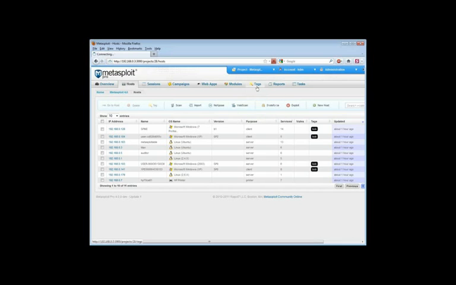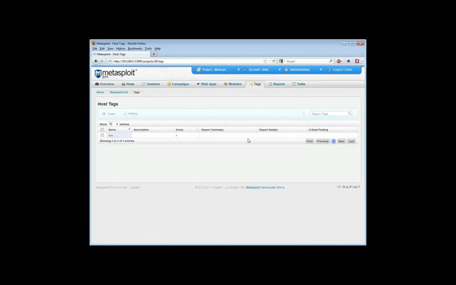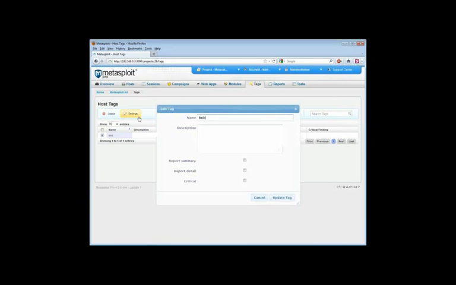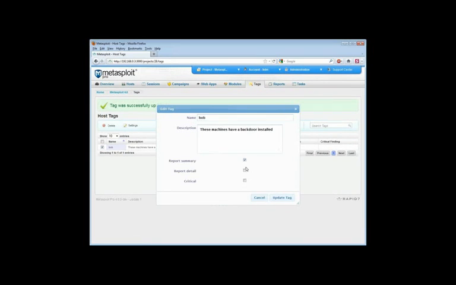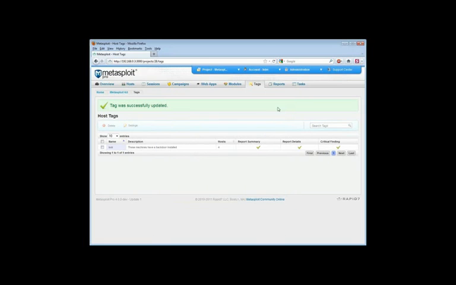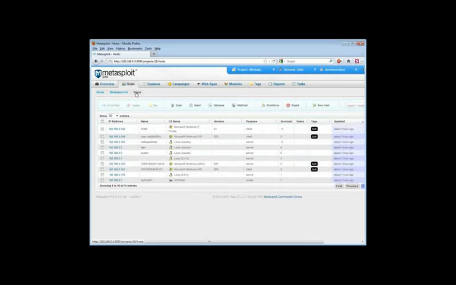Now, the cool thing about the tagging stuff, and I'm going to go off on a tangent here for a second, is tagging allows you to do all sorts of fun things. You can add a description to it saying, these machines have a backdoor installed, or what it happens to be. So you can add whatever note you want here. You can then flag it either as an internal note, which is the default, so only people on your pen test can see that note, or you can edit it again and flag it so it shows up in the reports, by saying this should show up in the report summary for all these machines, it should show up in the report detail, and yes, this is a critical finding because these machines are backdoored. And now when you go into the reporting section, anytime you generate a report, you'll see these tags showing up in the report if they've been flagged as such. So it's not just a way to do organization of hosts on these large-scale pen tests, it's also a great way to add your findings as you go, if you will.